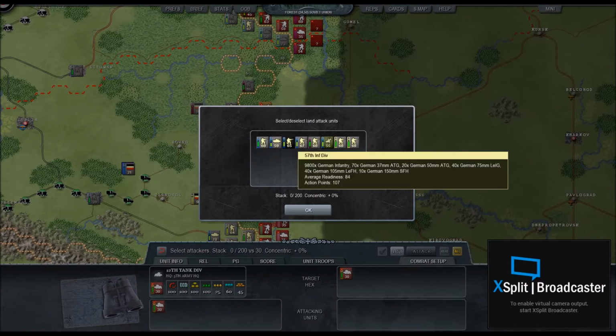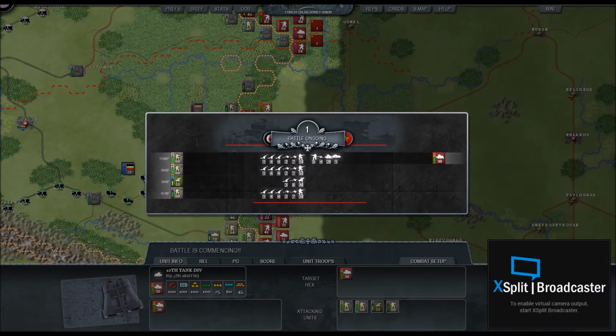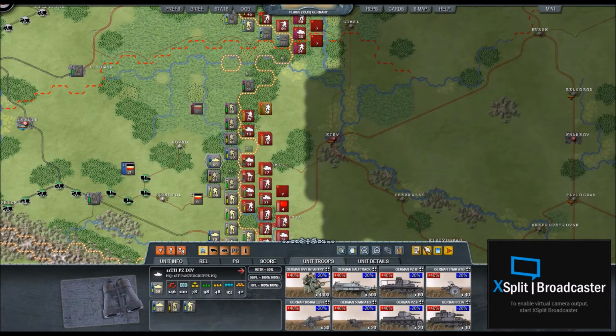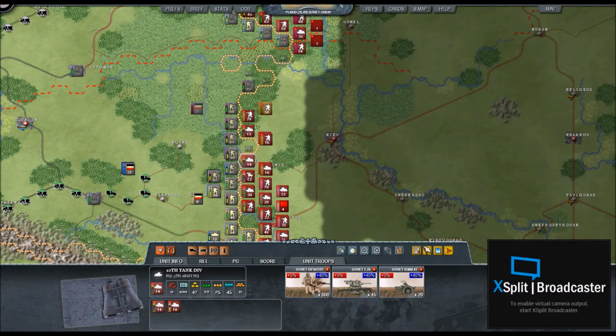Another tank here, and oh, SS units prepared to attack. We're going to hit them 274. Of course, he's going to retreat, sending his men deeper into a nice little gap for us to just decimate, guys. Let's go for this one first.